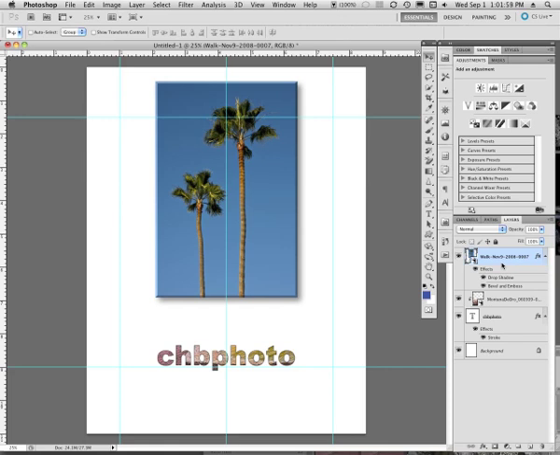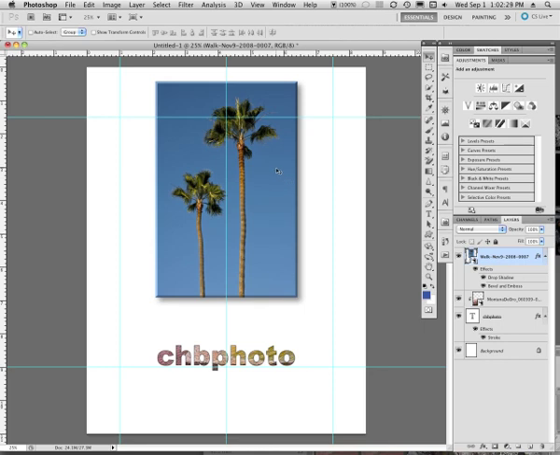One is I could make one set of portfolio pages, or make one file for vertical images, and make another file for horizontal images, and then just place them however I want to work that way. Another thing, of course, that I could do is make a separate layer for vertical images and a separate layer for horizontal images. Well, I could do that too.